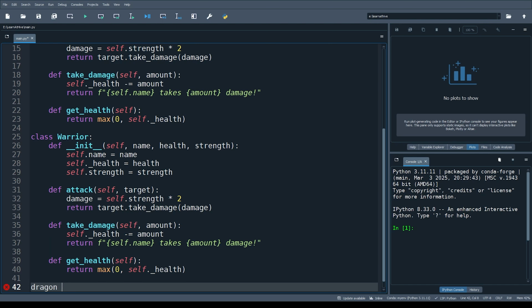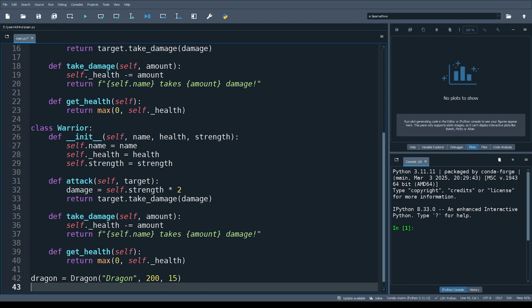Say dragon equals Dragon, called Dragon again, with 200 health and 15 strength. And let's define warrior equals Warrior with name Warrior, health 100 and strength 10.